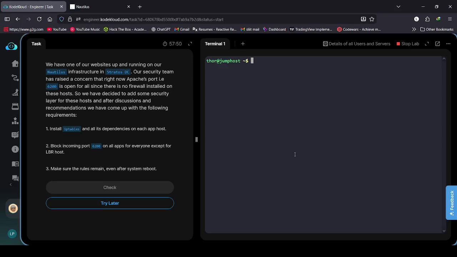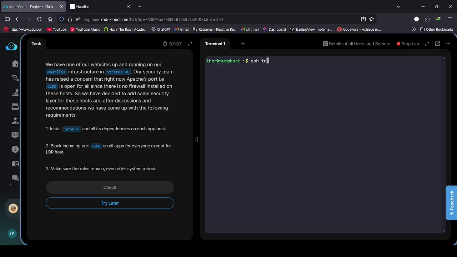In today's video, we're going to learn how to secure Linux servers using IPTables. You'll see how to install and configure IPTables, restrict Apache access to trusted hosts, and protect application ports in a real production-like environment. This is a hands-on DevOps lab where we apply Linux firewall rules step by step, exactly the way it's done in real data centers. If you're learning DevOps or Linux system administration, this session will help you understand how network security is actually implemented on servers. Let's get started.